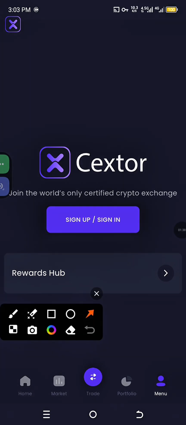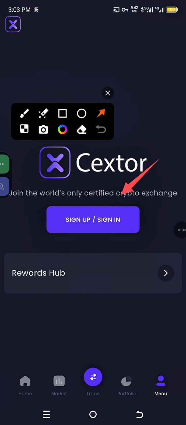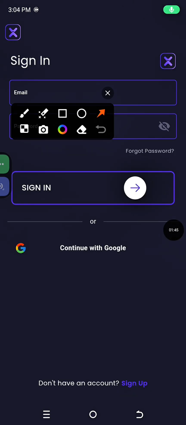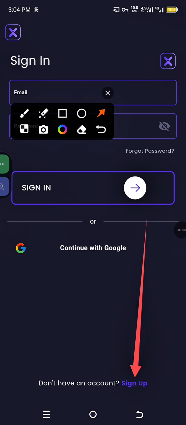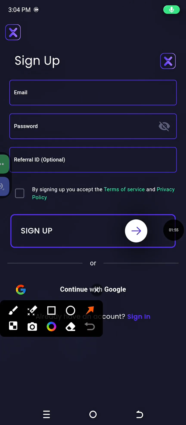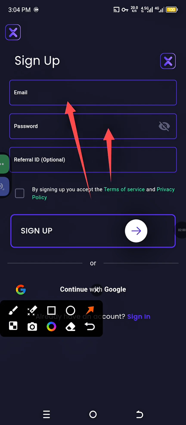So the next thing for you to do over here is just to come over to this place that says sign up and sign in. Once you click on it, since we don't have an account, we want to open a new account, we just need to come over to this place that says sign up and click on this sign up that I see over here. So all we need to do here is put in the email that we want to use. Then here we just need to put in the password. Here you're just going to put in the referral code that is going to be under the description box of this video. You're going to see the referral code in the description box. Just put it in over here.